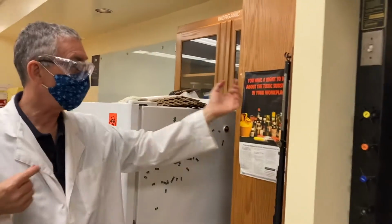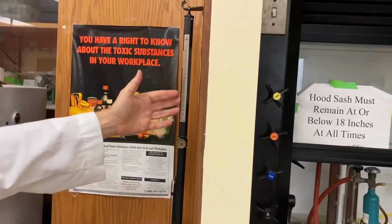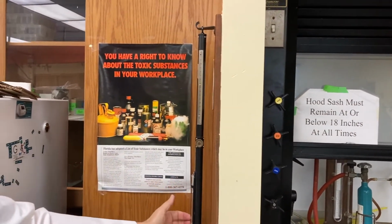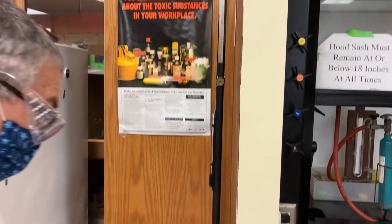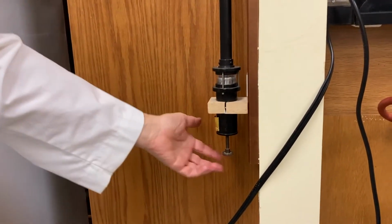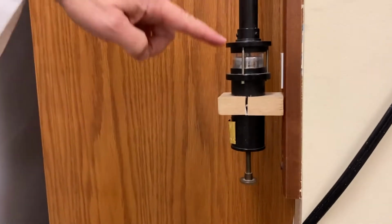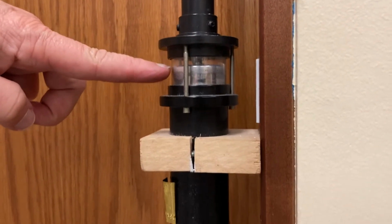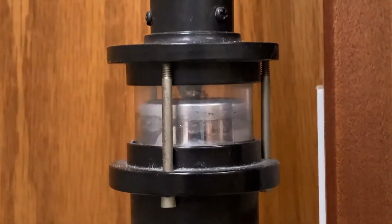So here's the barometer. I'll make a couple points about it. There's a thermometer so that you can measure the temperature. The density of mercury depends on the temperature, so you'll want to record that. You will have to fiddle with this knob, which sets the bottom of the measuring scale to the top of the pool of mercury. There's a little cone there, but you're going to see a video about that in detail.